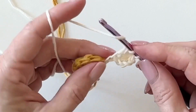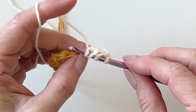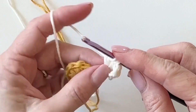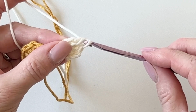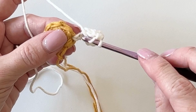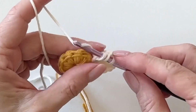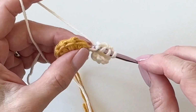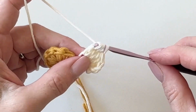2, yarn over, pull up a loop, pull through 2, yarn over, pull through all 3. Okay, we have 1 more chain to work into. Yarn over, pull up a loop, work through 2, pull through 2, yarn over, pull through all 3.